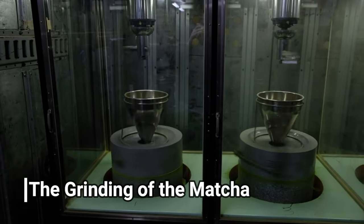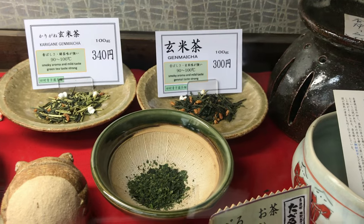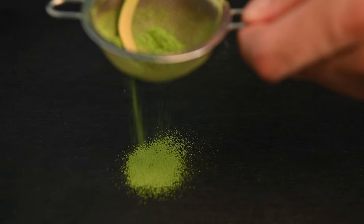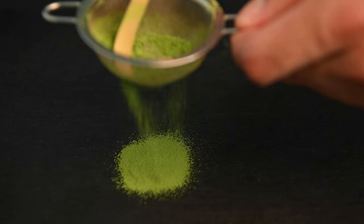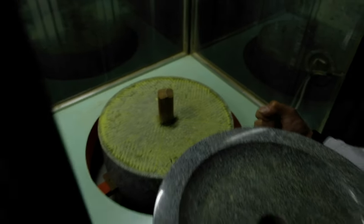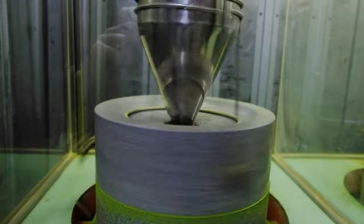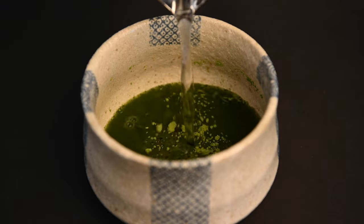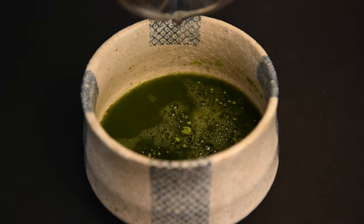After the stems are removed from the leaves, the tea is referred to as tencha, and it is one step away from becoming matcha. Now the leaves need to be ground into a fine powder. To produce a premium, finely grated matcha powder, you need a large stone mill with a network of grooves that grind the matcha into a finer powder as it is pushed off to the sides of the mill. It takes this mill an hour just to produce 50 grams of precious matcha powder. A lot of the matcha benefits come not only from the careful growing and production of the tea, but also from the grinding of the leaves into powder. When you mix this matcha powder into water, you are consuming the entire leaf, which means you are getting a higher dose of the health benefits compared to simply brewing the tea leaf.